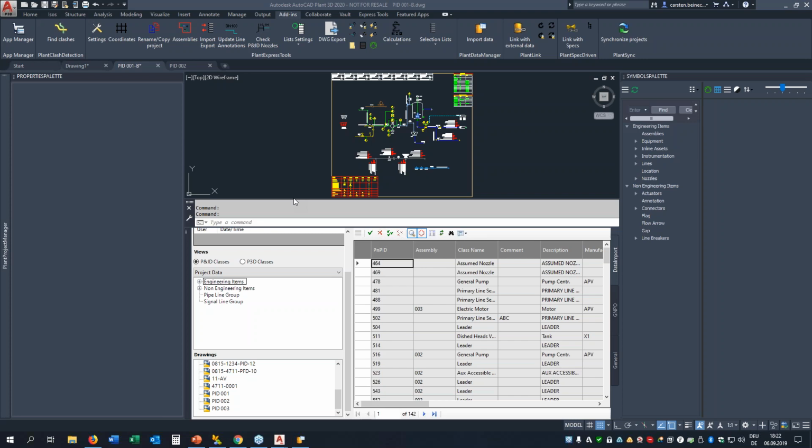But what happens if two people made a change, so the CAD person and the PlantDataManager user changed the same cell? If they both changed it to the same new value, then the background color will be green. That means both edited, but both typed in the same value. It's safe, green, like a traffic light.